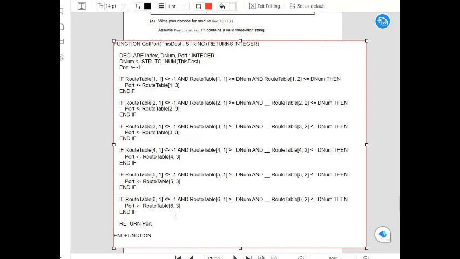If any of these are -1, and the route table is in those rows in column 1. So say it's 1 and 1, and the route table is, if they are greater than or equal to dnum, and the route table at row 1, column 2 is less than or equal to dnum, then we're setting the route table at row 1, column 3.